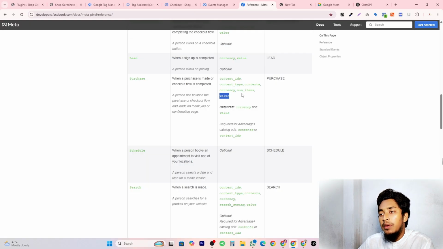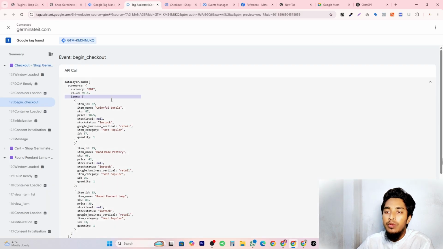And another thing is value. Number of items is not mandatory, that's why we will skip this. And for value, we will set ecommerce.value.